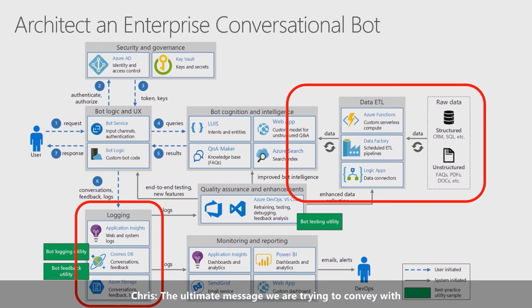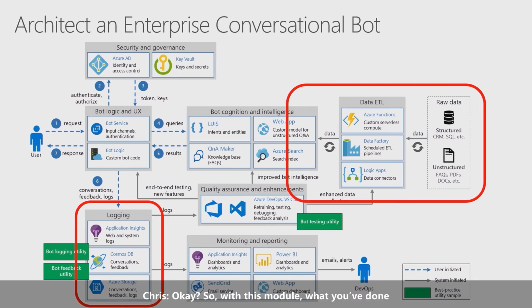The ultimate message we are trying to convey with this slide is that the world is now moving to AI architectures. They're not necessarily done by an individual. They're done by a team. And what may look very overwhelming to you, actually, you're only doing a part of it. You're doing the parts in the red box, and AI engineers are doing other bits. You may even get an Azure engineer or an infrastructure engineer working on the identity and the access and the security.